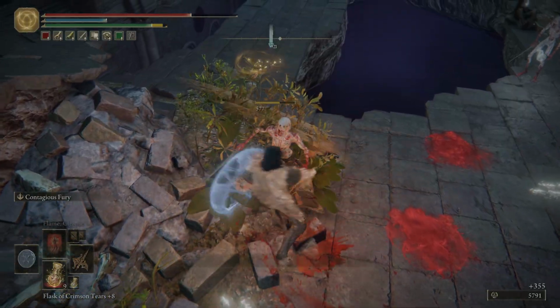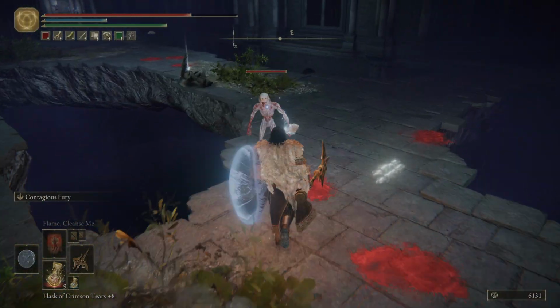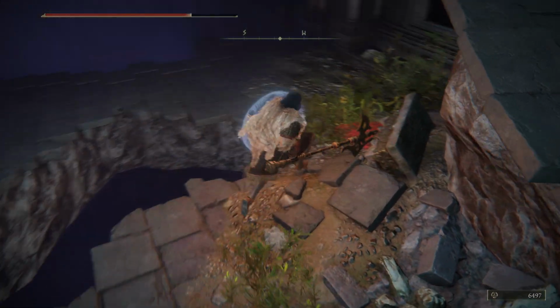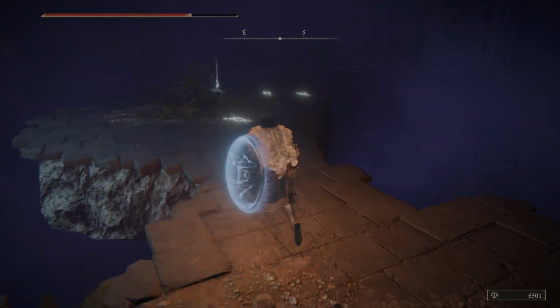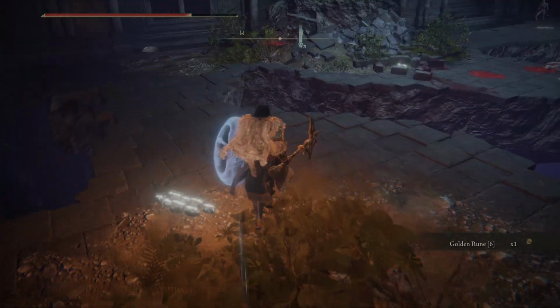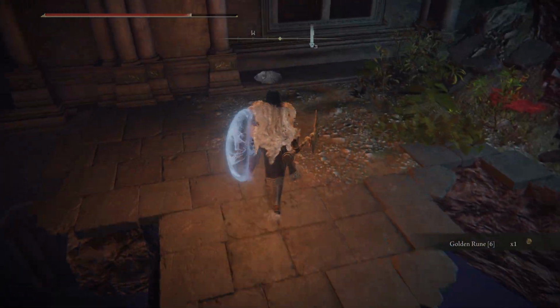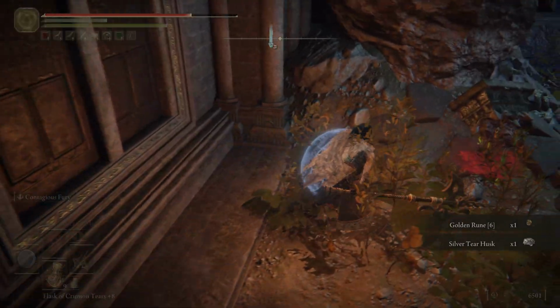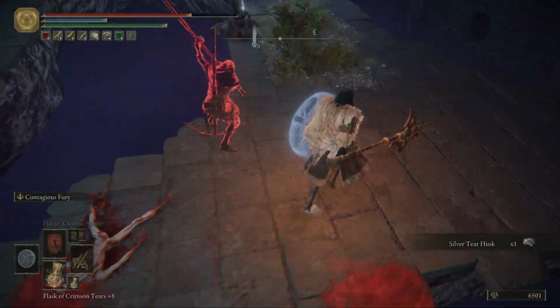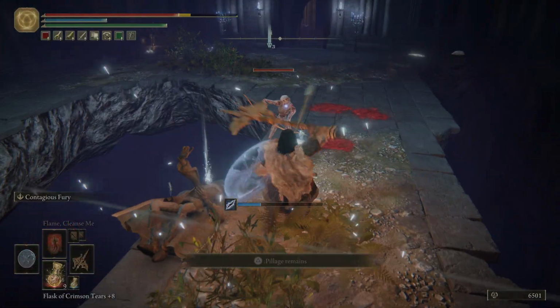Okay, now you behave yourselves. Go around this way. In terms of materials, there's a lot of these silver tear husks to pick up. They're just going to be all over here. Oh, I touched a bloodstain by accident.